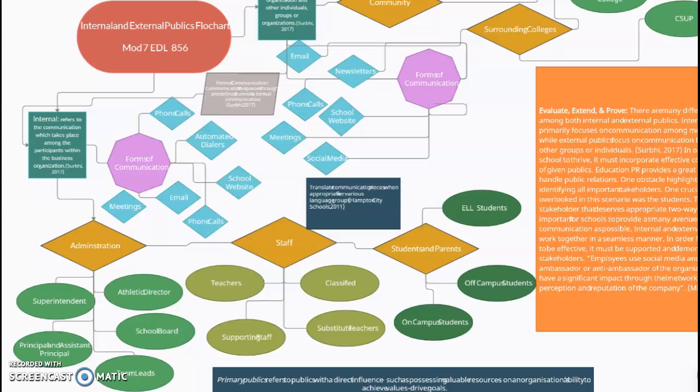One of the biggest flaws that I have found thus far is that when I'm going to record on top of my flowchart, it looks like there's tons of mistakes. For example, you'll see where it says forms of communication right there, and the forms tend to get blurred. Unless I independently click on each one, it doesn't clear up. So I'm not sure if it's something I'm doing or a technological error, but that's something I disliked about using this program.